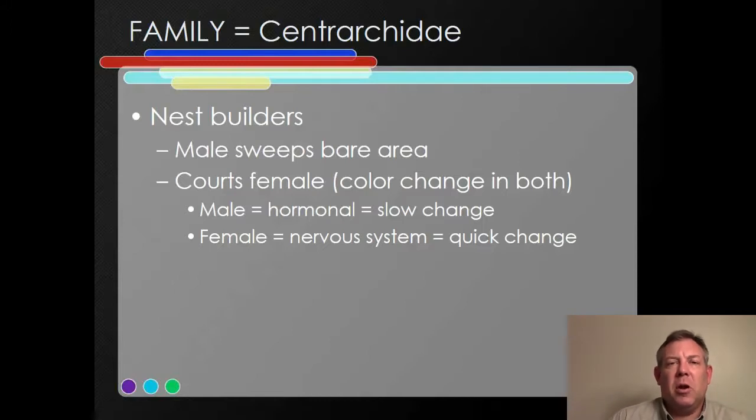Again, we talked about color, and we talked about the chromatophores in the fish skin and how they make their color, and we've got a couple things that control the color, right? Hormones can control how many chromatophores you have, and neurons can control whether the pigment is spread out or concentrated, which, you know, is the fish colorful or bleached out. And in general, with the males it's more of a hormonal change. So as the spawning season progresses, they get very, very colorful, and they stay very colorful until they're done spawning. Whereas the females do color up some, but it's more of a quick hormonal thing, which perhaps she uses to signal the male that she's ready to spawn.